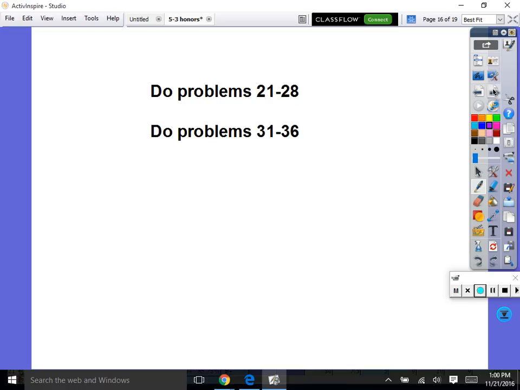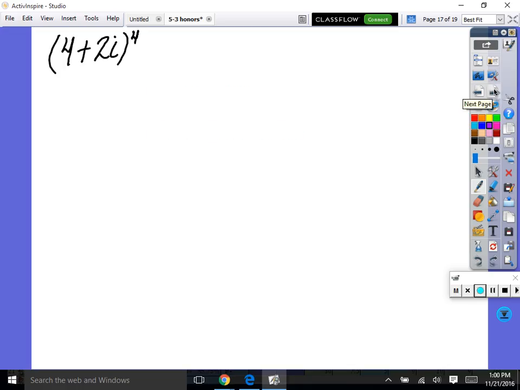Okay, let's do this one. Here we go. Everybody pay attention. There's something like this on the online homework. So you would say, I don't want to have to multiply this out by hand. I know it's a binomial, so I'm going to use Pascal's Triangle. So find degree 4. Our coefficients will be 1, 4, 6, 4, and then I'm going to put the 1 down here.